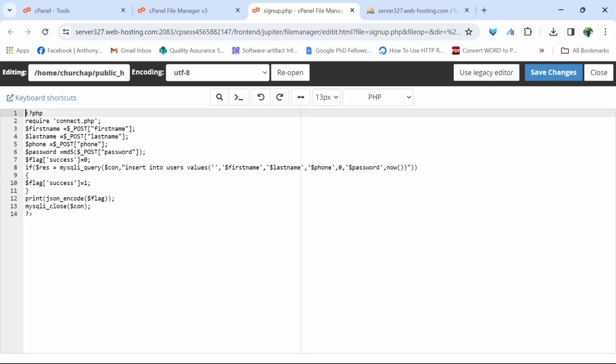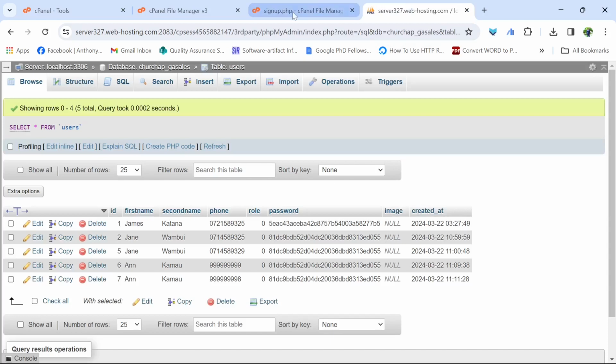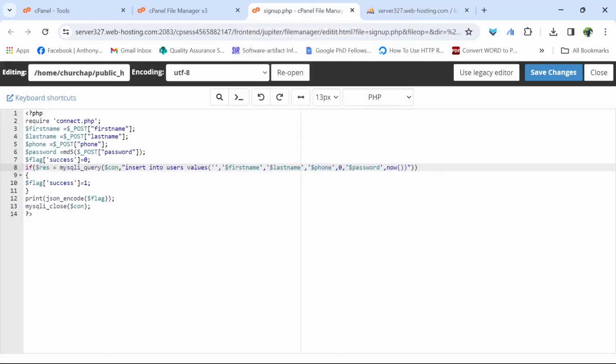Remember how we were doing this? Insert into users, the ID, which is auto-generated, first name, last name, phone, password, and then after password we have image. So for image, since we've not worked on how to put this in, for now we can have it as empty.